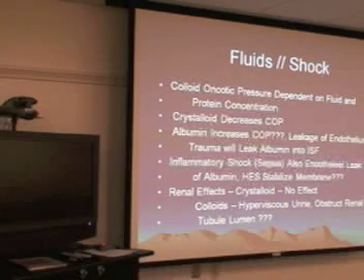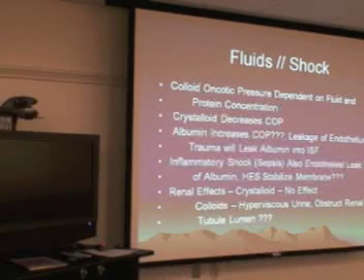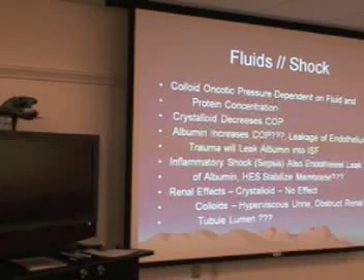And you get into the measurement of colloid oncotic pressure, again, dependent on the fluid, the amount of fluid in the system, how much protein. Crystalloid obviously will decrease your COP just because of the dilution effect of water. Albumin, and this is why people use it, is thought to increase it. I don't know how many times you hear the doctors say, well, give some albumin and then a little Lasix. The albumin will draw the fluid in, and then the Lasix, given at the appropriate time, will help diuresis.